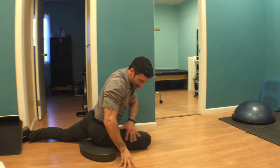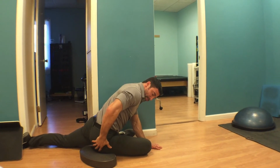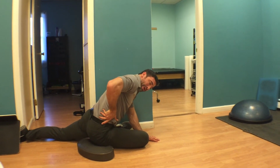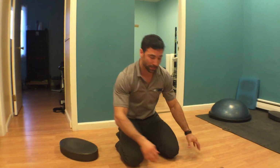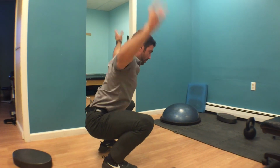It's just a great way to pin down this lower posterior quadrant here, right? This lower posterior hip complex, and then mobilize the mid back and lower back and lateral side of your back with that, okay? Because I think it's a great functional position, and I think it really represents being here a lot better.